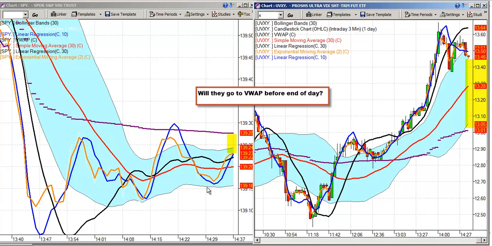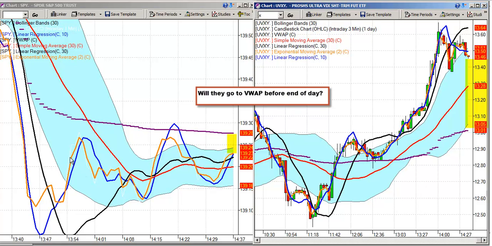Quick look at the layout of the charts. We've got a 30-period Bollinger Band using plus or minus 1 standard deviation as the boundaries, which we call the river. The Bollinger Band mean, or the BB mean, is the red line. That's the 30-period simple moving average. This purple line represents the volume-weighted average price of each 3-minute segment. The orange line is a 2-period exponential moving average of price. I'm using that as the proxy for price.